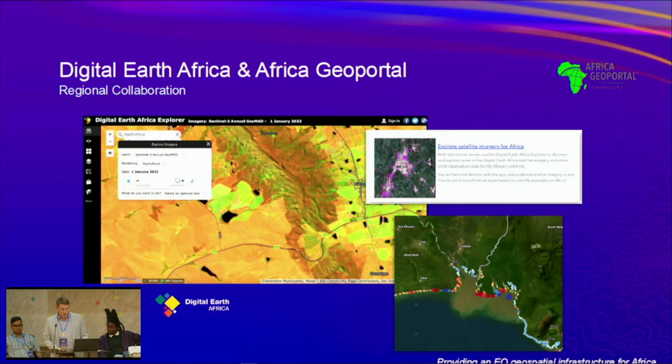A shout out for Digital Earth Africa, in case people aren't aware, that's also in there. They've got data going back 20, 30 years from Landsat and Sentinel. But I highlight it because they're using that against the OSM data. For example, they've looked at coastline change over the last 20 years around the coast of Africa, then looking at that change and using OSM as a source to then say, well, if that rate of change continues, how many buildings are we going to lose? Or in some places, land growth as well. So getting the raster data, the vector data determined from that data, combined with things like OSM, bringing new insights to decision makers around the continent as well.